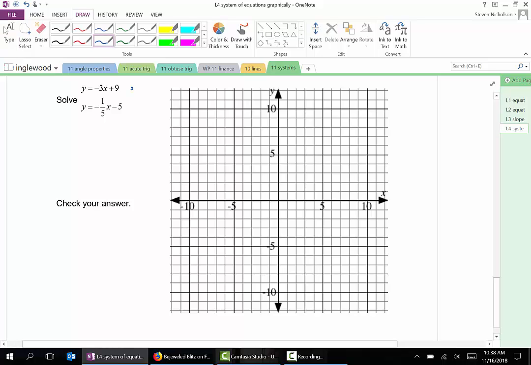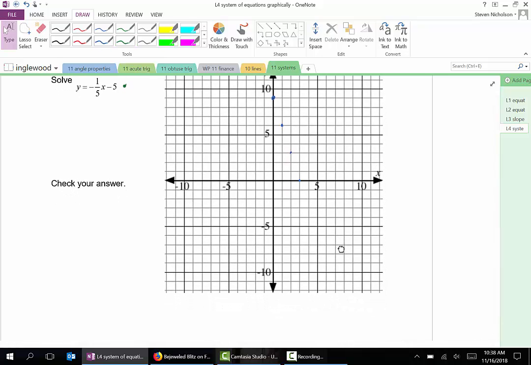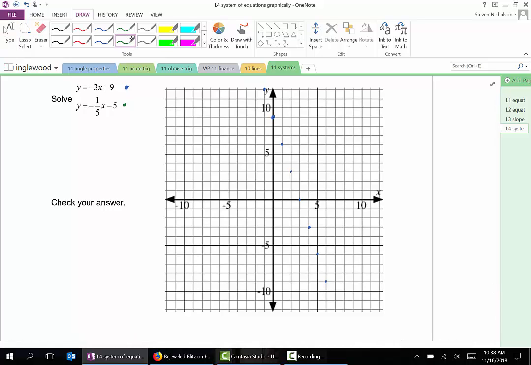Okay, one last one. Again, blue, green. My y-intercept is 9, and my slope is negative 3. Now remember, we should think of that negative 3 as negative 3 over 1. Down 3 over 1, down 3 over 1, down 3 over 1, etc. Left and up. And for the green one, negative 1/2 minus 5. So minus 5. Well, I should probably go on with the blue. Just looking where I think the answer is going to be, I wouldn't have got there. So I'm going to keep on going. But again, you would have drawn a line, and you wouldn't have to worry about it.